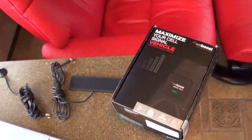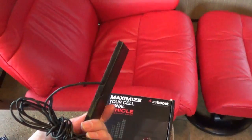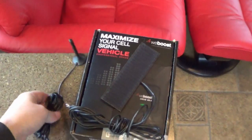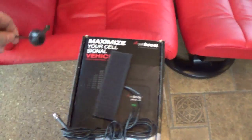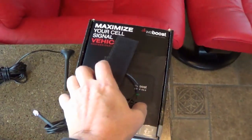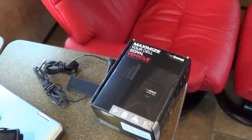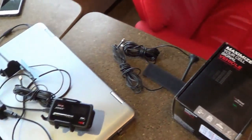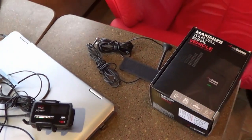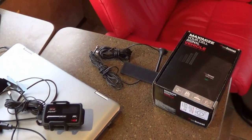Then this is the new kit. This comes as a kit like this, with this small internal antenna, instead of the big one. And it comes with this small external antenna, much like the Sleek did. So I did a test just using this kit, because it's a couple $100 cheaper to just buy this kit. And then I did a comparison with what you just saw. So let me go through those figures and show you what I found. It's nothing scientific. I just happened to be in this location, so I could do a quick comparison between things.